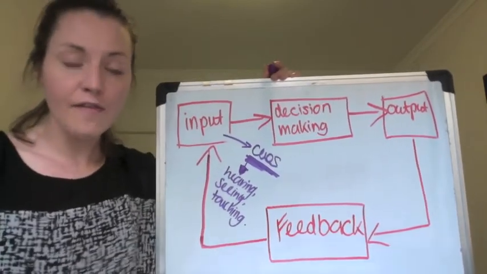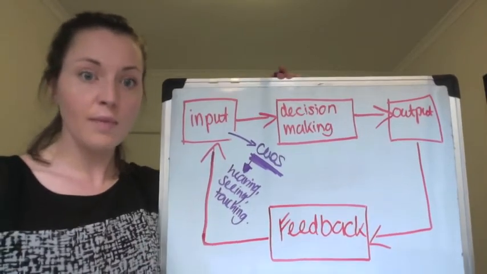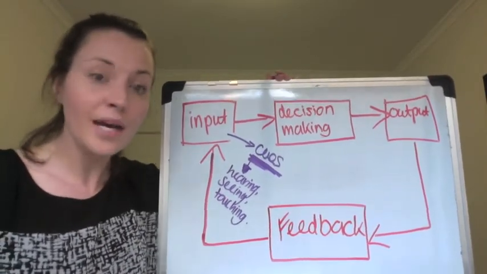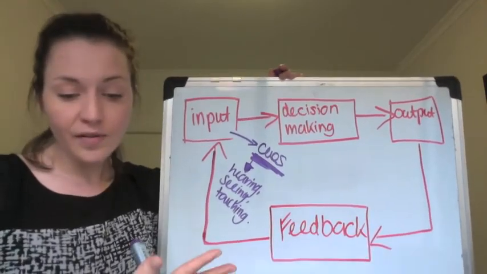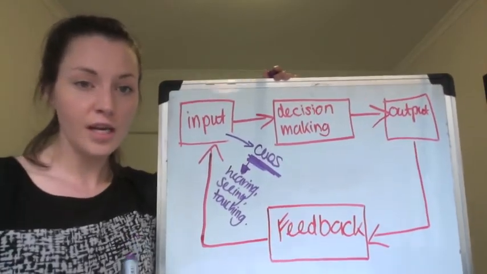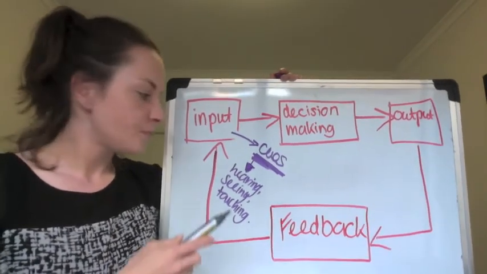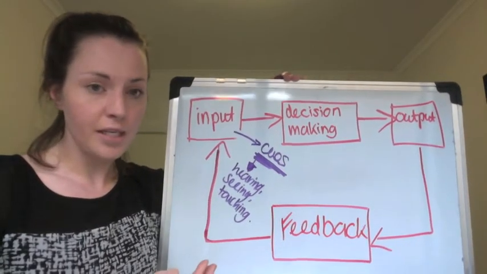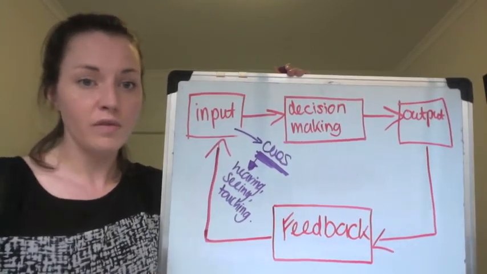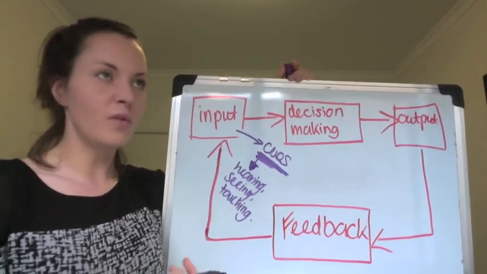So factors that affect the input include the strength of the cue, so it might be a weak signal that you might pick up, or it might be quite a strong signal. The speed of the cue, so the functioning of the sensory organs. Quite frankly, if you are unable to see or hear a particular cue, then you're obviously unable to react on it.